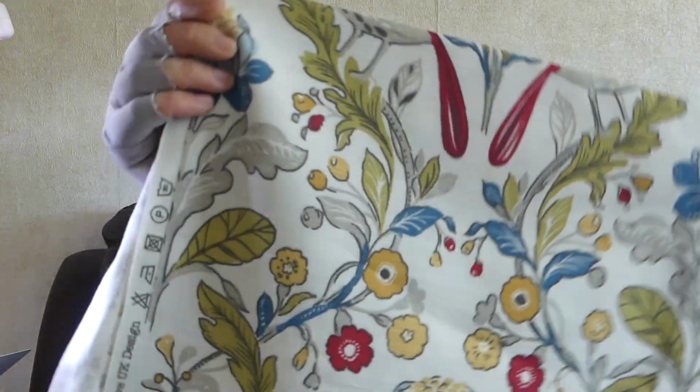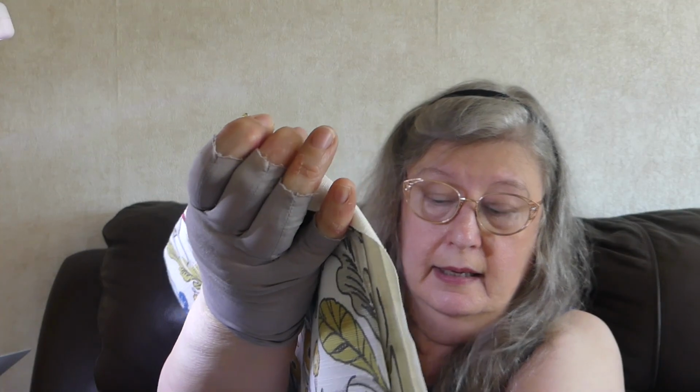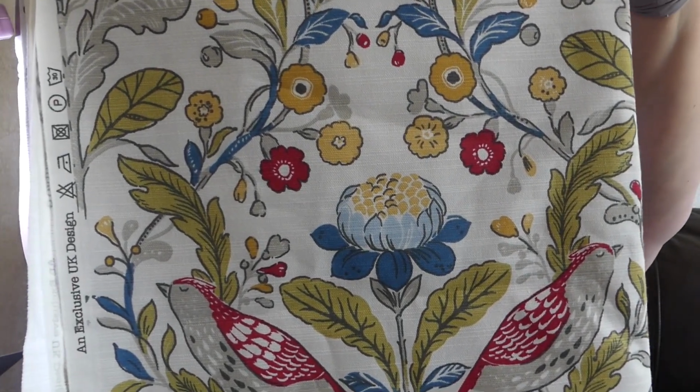And the last one, I love William Morris, and you know I'm stitching a tapestry of William Morris, but I haven't touched it since my hands flared up because of a wool, and I don't know whether it's lanolin or something else in it, but I will get back to it. But here we go, William Morris. I don't know if this is a strawberry thief. Let's just have a look at it. Studio G, you exclusive, but it's either William Morris or in the style of William Morris. It's absolutely gorgeous. So those are the 3 materials I bought. I'm just going to delve down here.